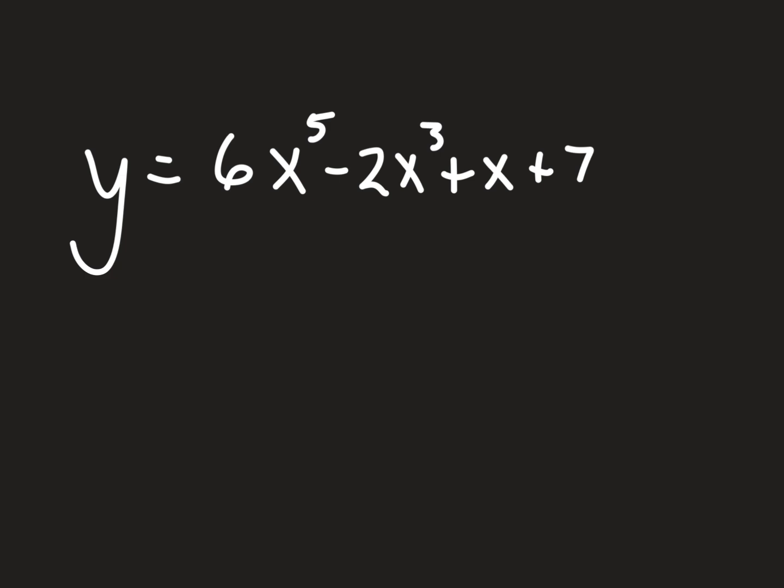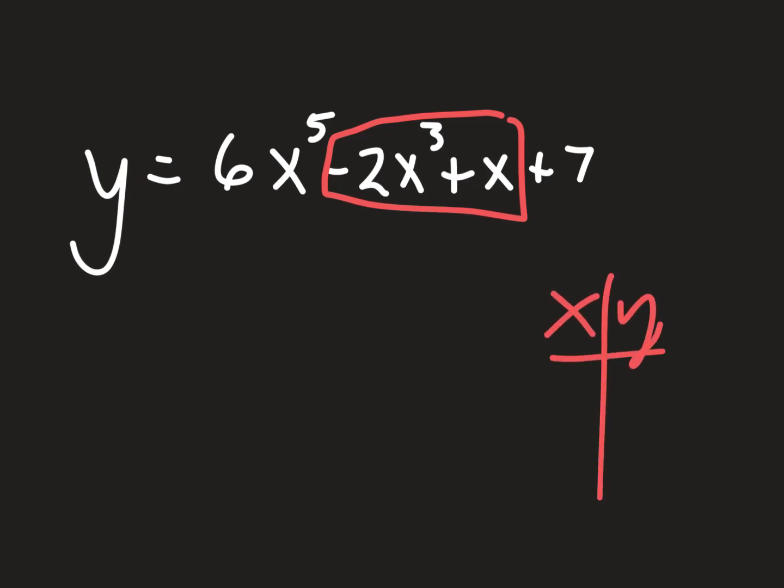So why am I talking about flyover country? Because this whole thing in the middle doesn't tell us anything. It doesn't tell us whether it's going up or down on the left or the right. It doesn't tell us the y-intercept. It's kind of useless info. Now, sure, it would help you if you were finding an XY chart and you wanted to find a bunch of points. But other than that, it doesn't tell us much. It's all about that lead term, the degree, which is on the lead term, and the y-intercept. So the beginning and the end are important, and the stuff in the middle really doesn't matter much. Okay, so for this, you should be able to answer a gajillion questions about it.